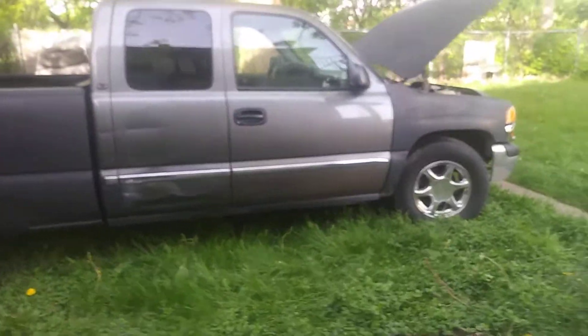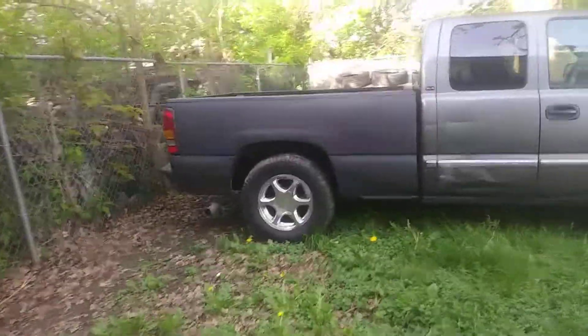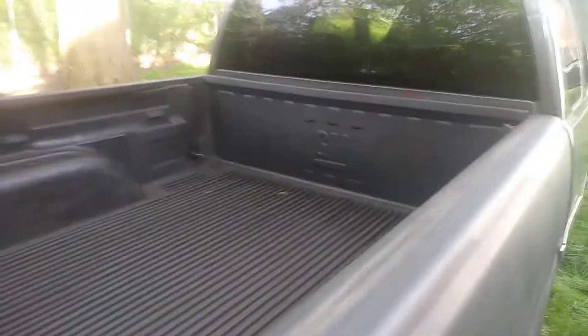It ain't all that but in the comment section tell me what y'all think — should I lower it in the back? You see the front ain't raised, I'd leave the front like that, but I really see how it looks higher in the back. Should I lower the back or raise the front and even it with the back? Let me know in the comments. Little spots like this I'm gonna get all that — might get the door too, or change it. I'm about to try to put my creative painting skills down. It's a work truck so you can't go wrong, might as well try.